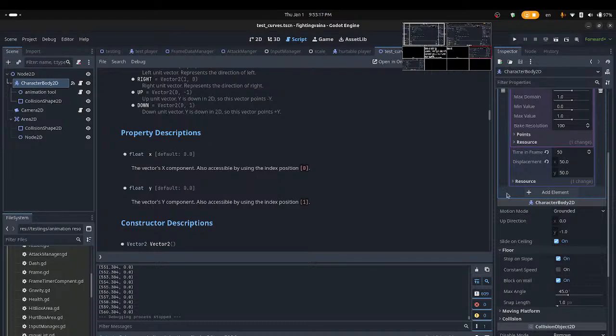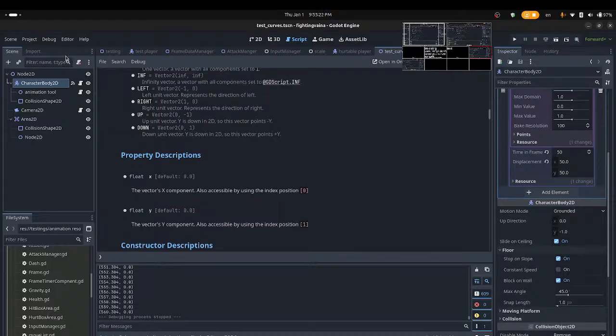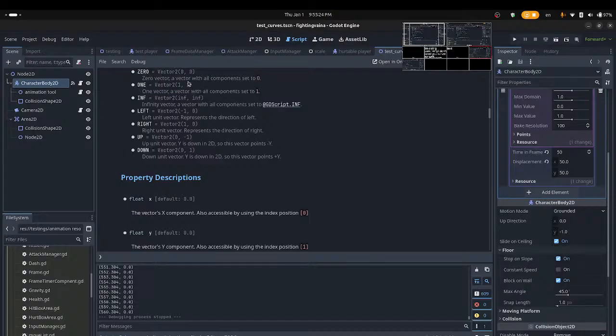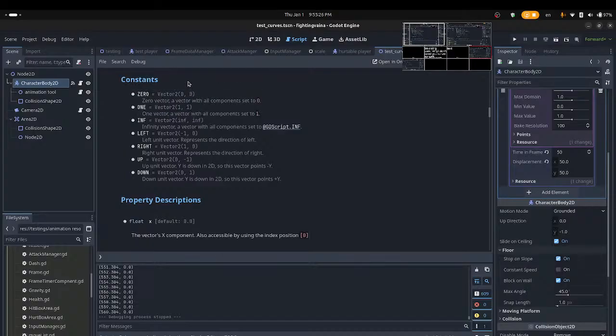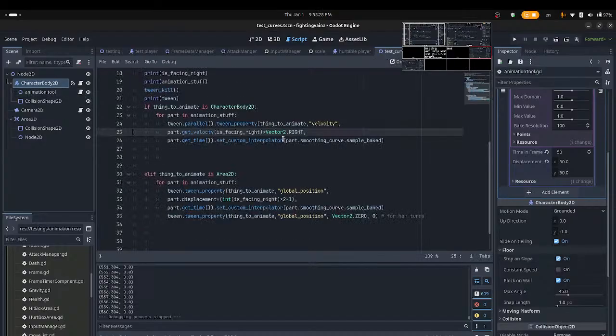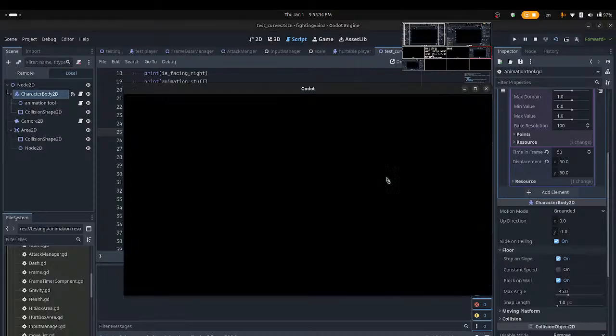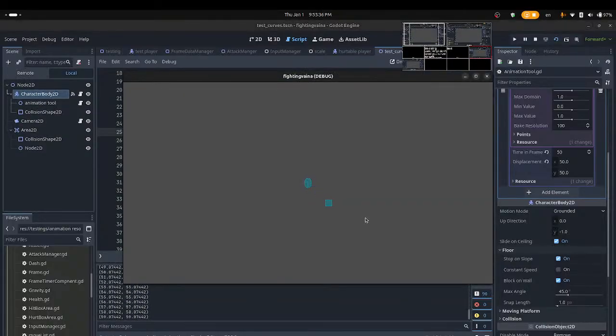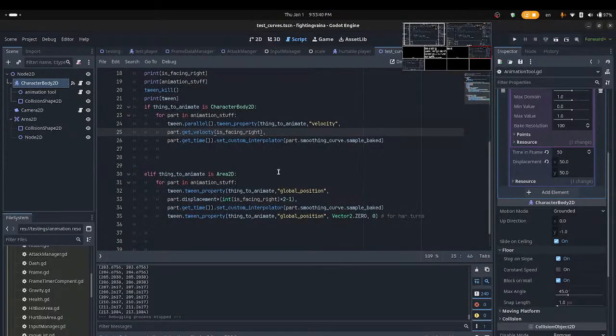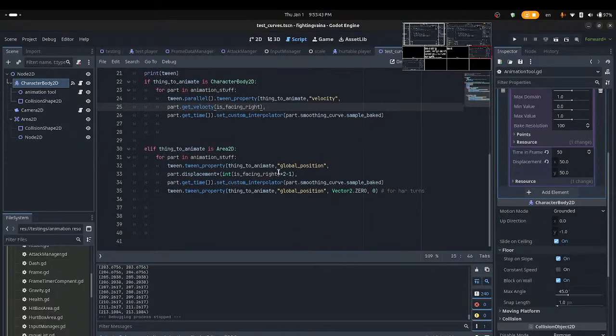Right is 1, 0. X is 1. Okay, let's remove the right thing and run it. Okay, and now it's not stopping because I removed this line.